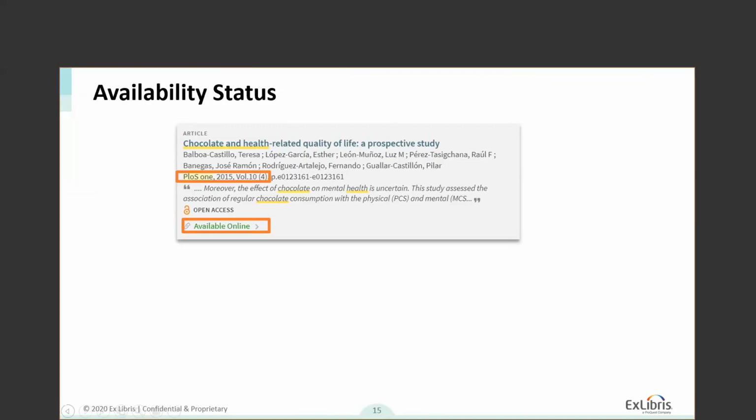So we're seeing the available online, and we'll see the services when we click into this because this journal, I don't know how you say it, Flows One, we have access to this particular portfolio from some package, maybe one, maybe multiple, and it's checking the coverage statement, and we can get to this particular article from one of our collections that we have.